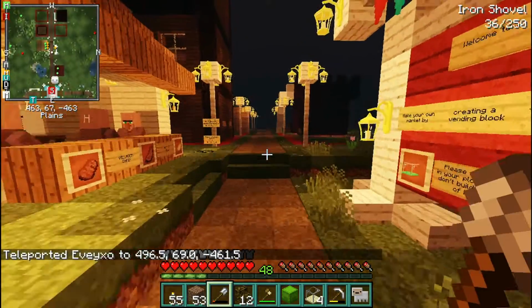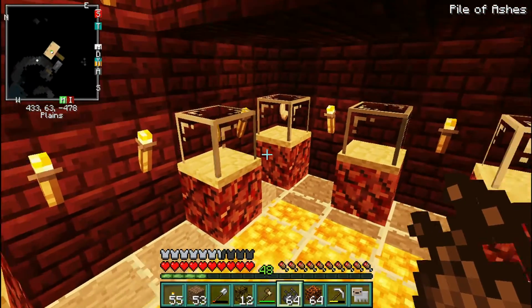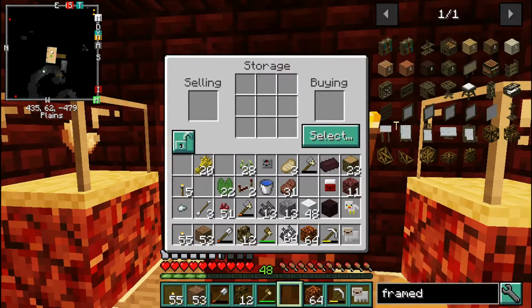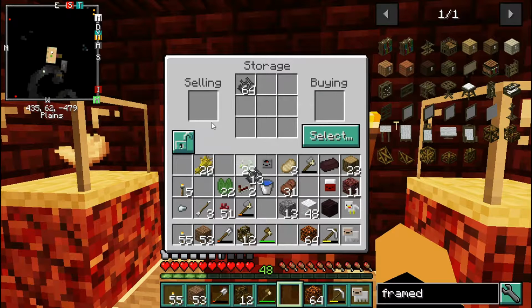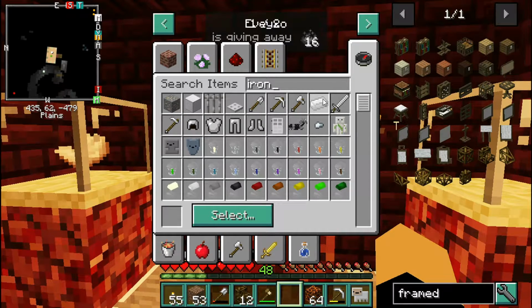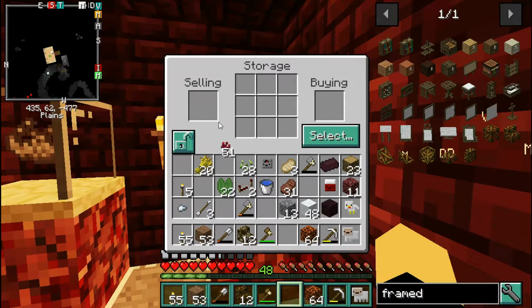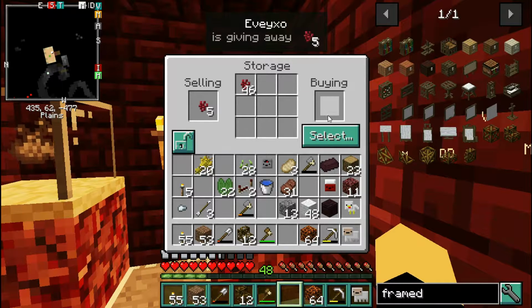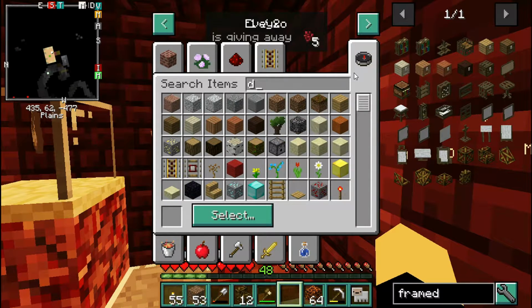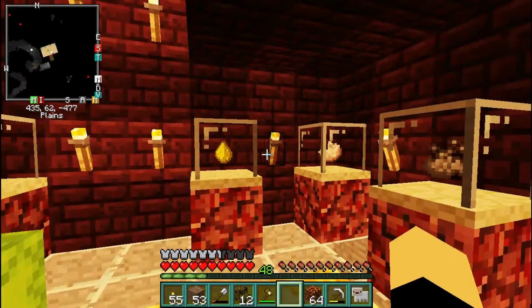All right, it's nighttime, but I can't be bothered to switch it back, as I said before. So here is ashes, and honestly, these do dyes and stuff, I guess. They're not necessarily so good. They're not like, oh my gosh, it's so rare. So that's why it's iron. Next, I'm gonna be doing my nether wart. I'm gonna be selling 5 for a diamond because nether wart is a pain in the neck to grow.